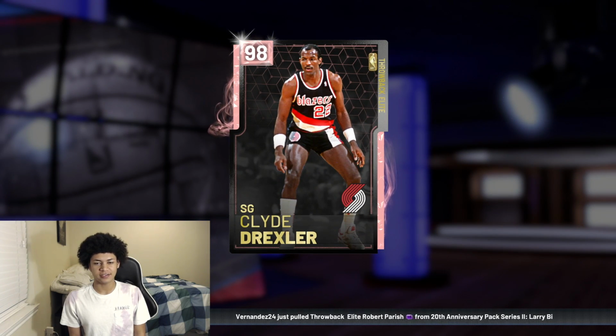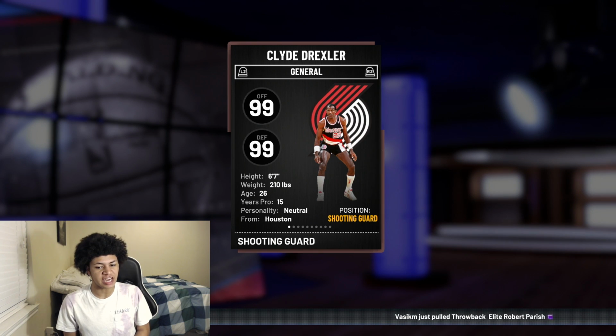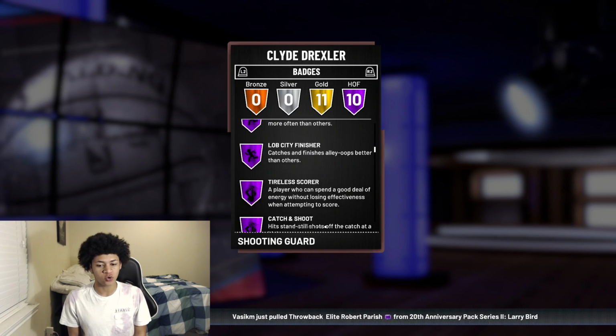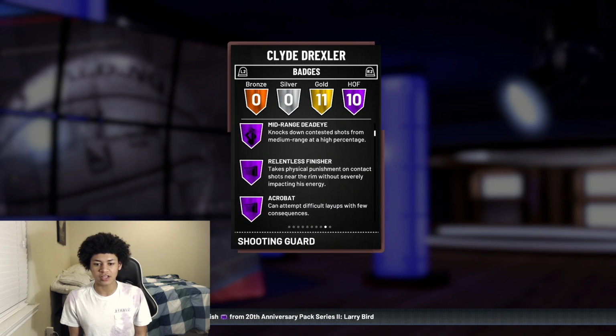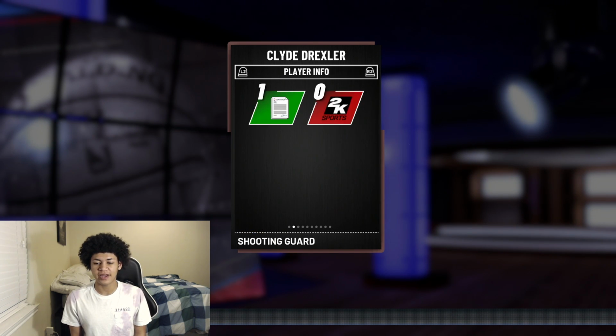And this card right here is a complete W for that price. He's a 98 overall, 6'7" shooting guard with 10 Hall of Fame badges. That is crazy. And it's 10 good Hall of Fame badges, like Difficult Shots, Posterizer, Relentless Finisher, and even Catch and Shoot on Hall of Fame, a shooting badge. Those 10 Hall of Fame badges are very solid.